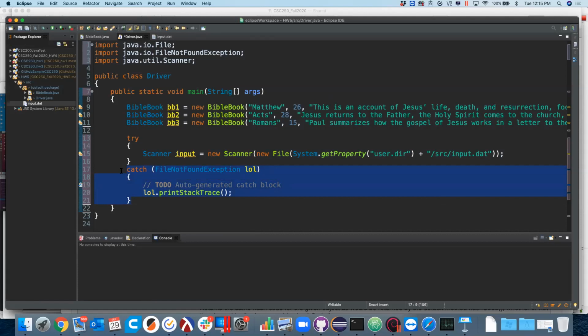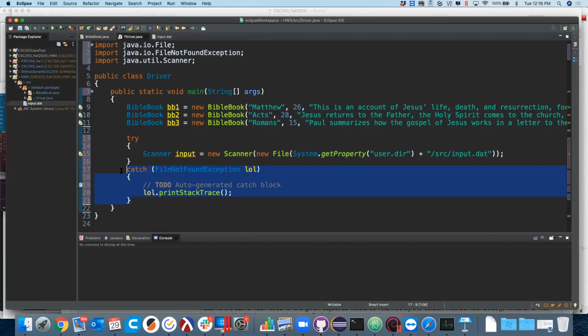Good programming practice would be to handle each of the possible exceptions appropriately and separately. So that means if inside this try I had 3 lines of code, and each of those 3 lines threw a different exception. So maybe there was a file not found exception, maybe there was an exception like from Integer.parseInt, like the thing's not a number, something like that. You should have 3 different catches for each of the 3 different kinds of exceptions.